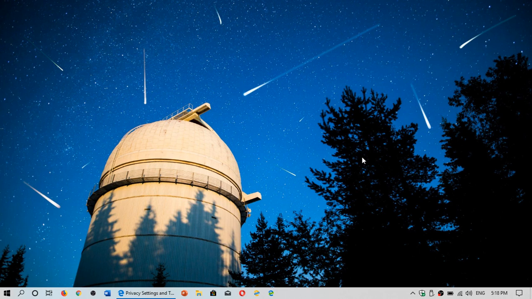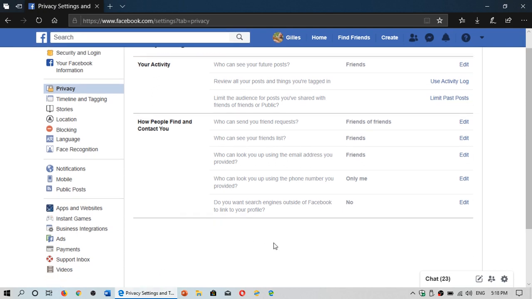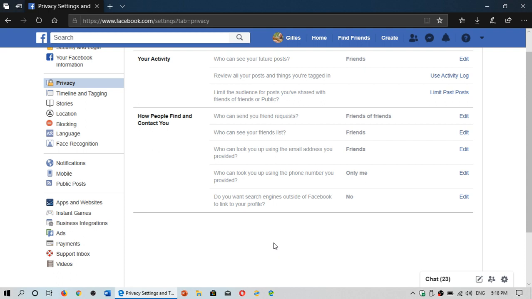Yes, we are taking a look at what is important and should be important for everybody on Facebook. So we're going to talk about another privacy setting and security setting if you want. And it has to do with how people can find you or contact you if they wish on the Facebook social media site. There are numerous ways you can lock down your account.